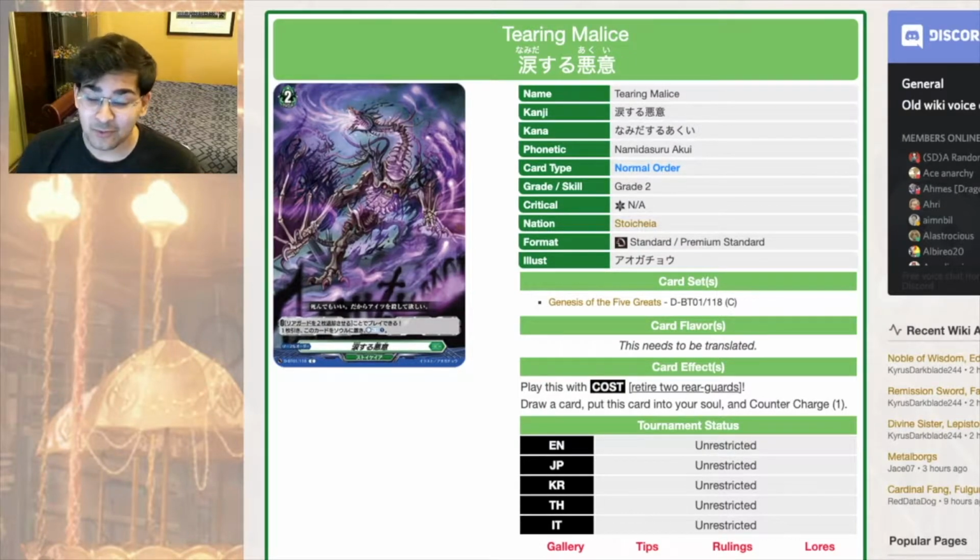So starting off with orders, Tearing Malice. Play this with cost retire 2 rears, so a pretty hefty cost. Draw a card, put this into your assault, and countercharge 1. So this is essentially something you play just to get back some advantage. You may find yourself needing to do this fairly often. It's really not that bad though, because you do this and you AiboMagic.